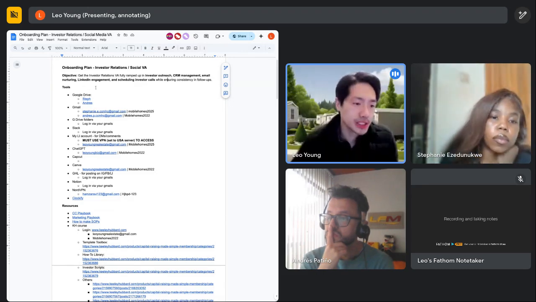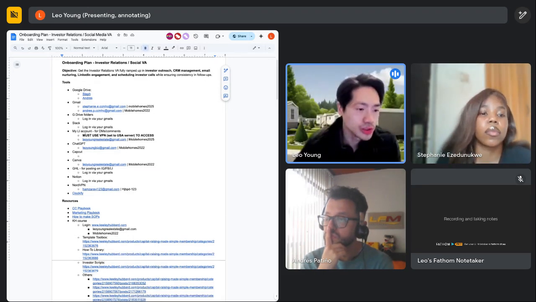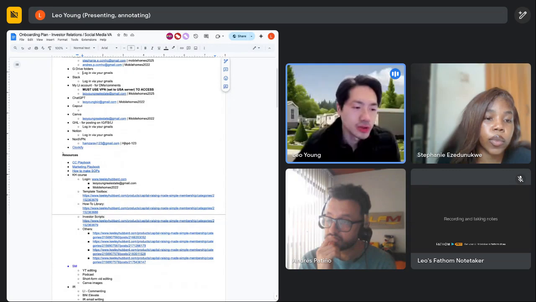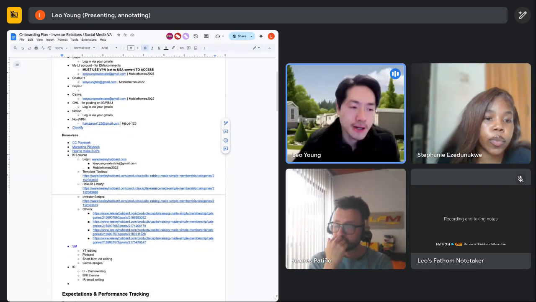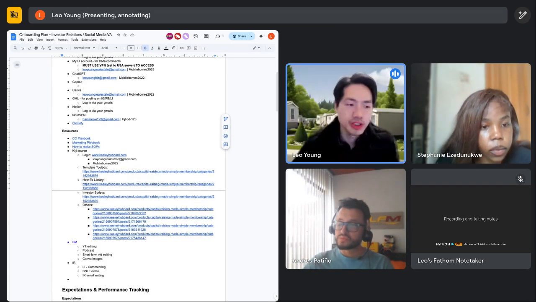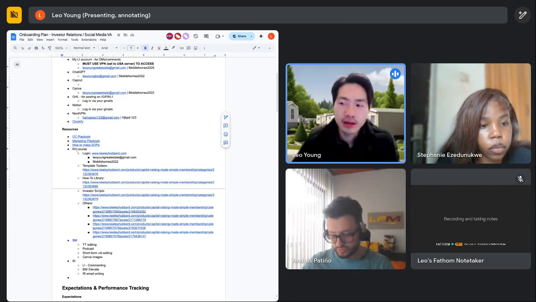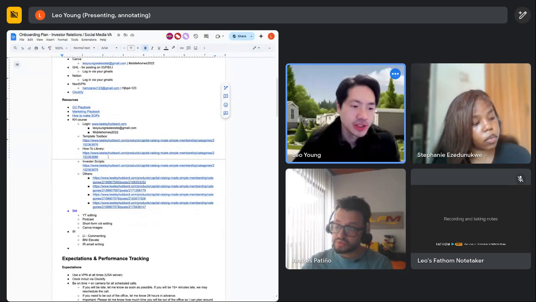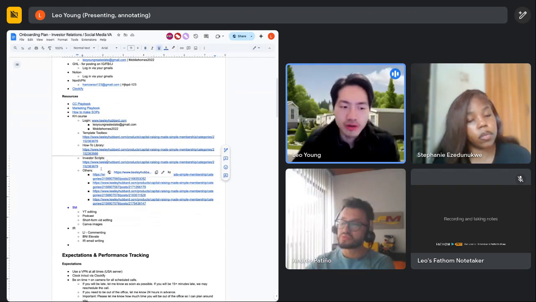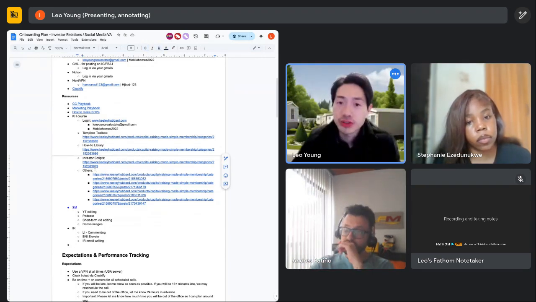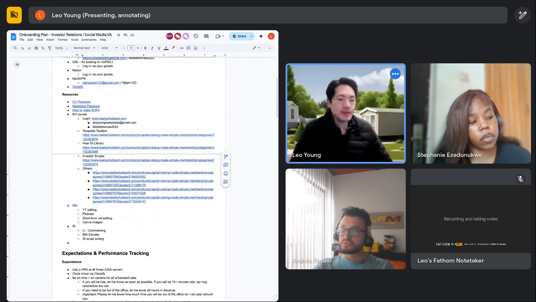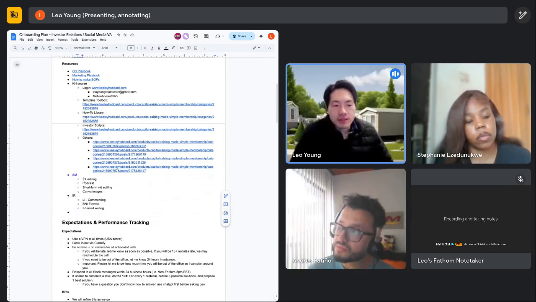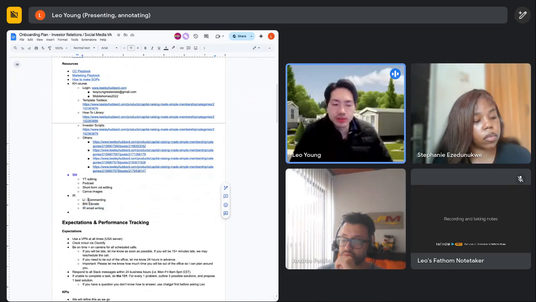So that being said, first off is the tools. These are the different logins that you'll have. And then resources are useful links to documents and videos for you to understand better how to make a better product. For example, there are investor scripts, which will be helpful when you're crafting outreach to potential investors. And some other links that I will backfill as we create the SOPs.